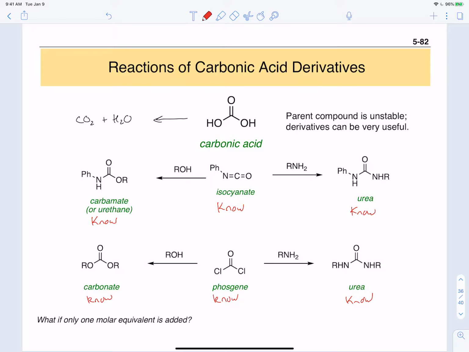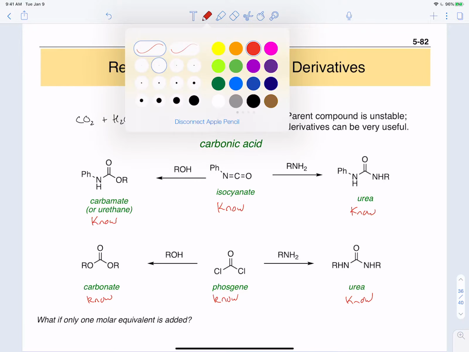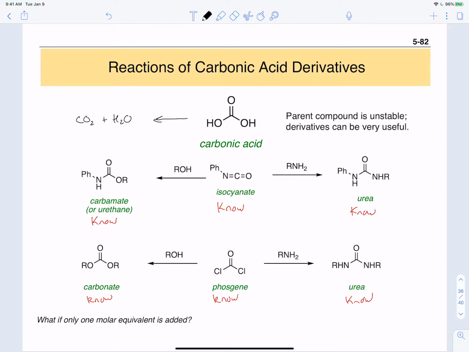So I made a new slide that spreads out this same slide just to draw out the mechanisms a bit more. But we can generally visualize the reactions fairly easily. In the case of additions to isocyanates, we have a carbon-oxygen double bond and a carbon-nitrogen double bond. Both of these would be electrophilic, so we can definitely add nucleophiles to the central carbon atom. After proton transfers, we're going to end up doing a single addition to make carbamates. If you were to add an amine to this system, it will give you a urea.